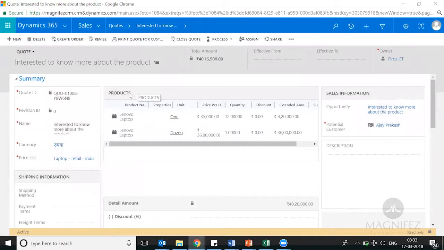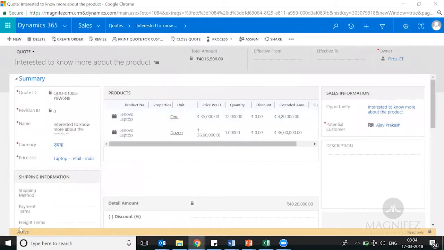We know that, but we can write the logic and then we can send the quote directly when it is created. We can have a button added over here, like send the quote to customer. Once you click on that, we need to have the logic, right? The plugin created or workflow, where you need to attach this quote as a PDF, then you need to convert it. So that's all we normally do.